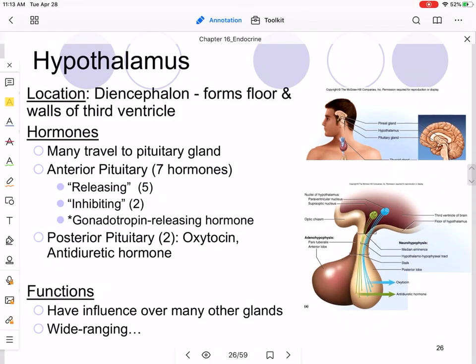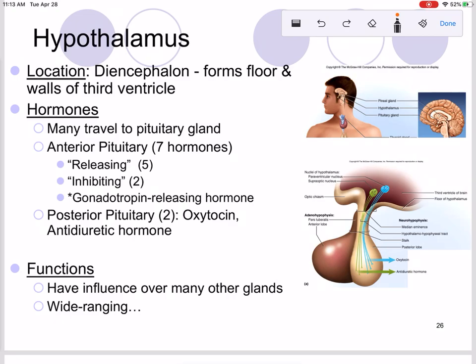All right, so we're going to start from the top, the superior part of the body, and we're going to work our way down. Okay, so our first gland is going to be the hypothalamus. We've talked about the hypothalamus before in the nervous system, so we know where it is. The hypothalamus is right there in the brain. What I want to point out is the hypothalamus is up here, and hanging down from it are the pituitary glands. So we're going to talk about the pituitary glands next, but these two work together. So we can't talk about one without the other.